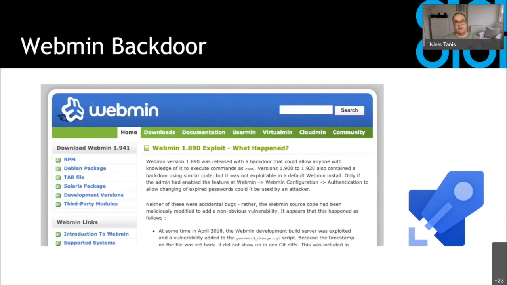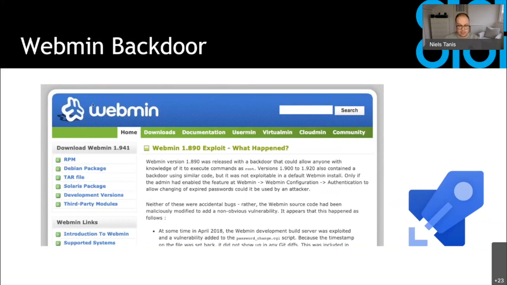It turned out that one of their hosted build servers of the Webmin tool was compromised, and was compromised for, I think, a pretty long time, almost a year, I believe. And what it did is that it planted a backdoor in each of the binaries that was created, right? And nobody at least recognized that. And at some point, they did see that, and they had a series of releases that were affected. It was a backdoor, and I'm not sure how effective it was, but because the hosted build server was compromised and the server was used all over again, that was of course causing a problem.